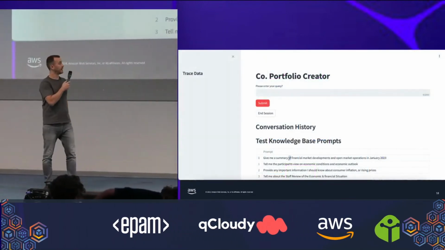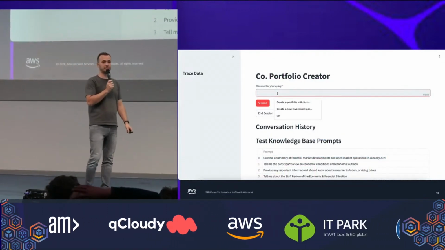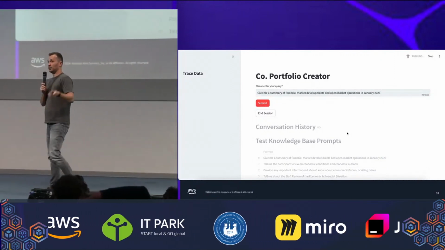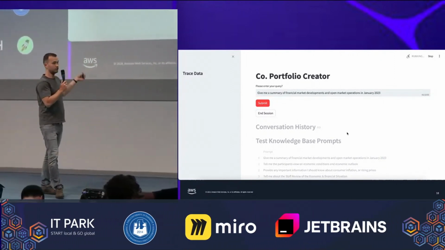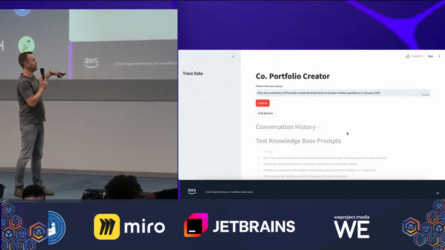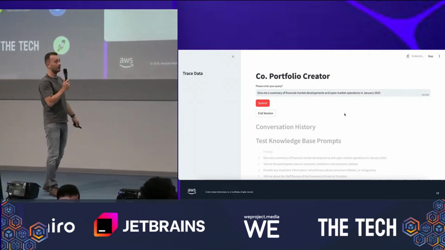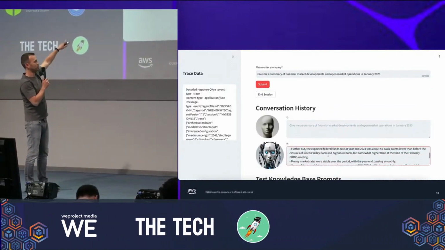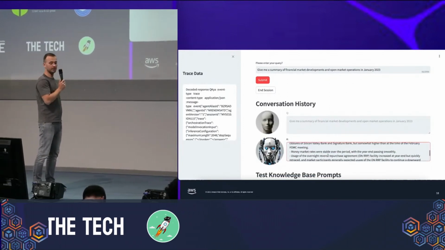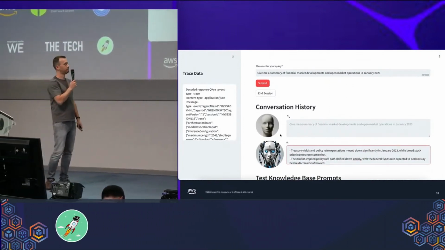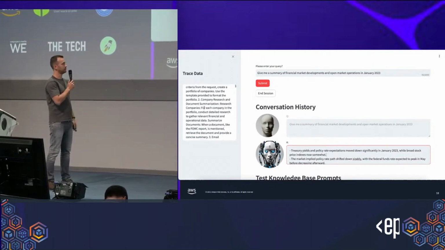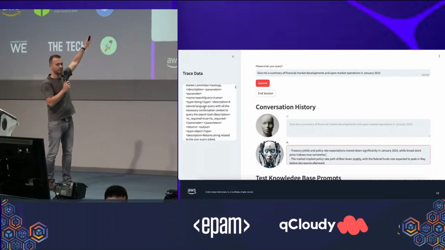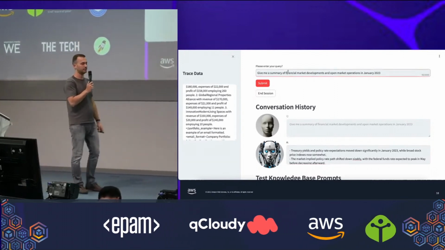First thing that I ask the chatbot to do is to provide me a kind of summary of what's going on in the market currently. It goes to the knowledge base using Lambda. First of all, it calls the Lambda, then it goes to the knowledge base and provides me the reply. On the left, you can see a trace of what it's doing during the call. The call itself is quite reasonable, at least as far as I can understand it. And if you need to debug it, you can look through the trace, or you can hide the trace, of course, if you don't need it in your UI.